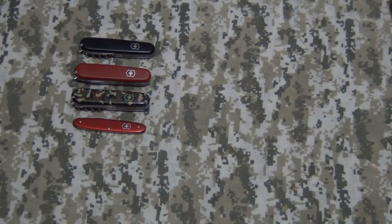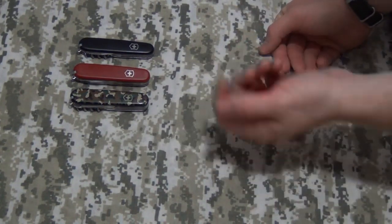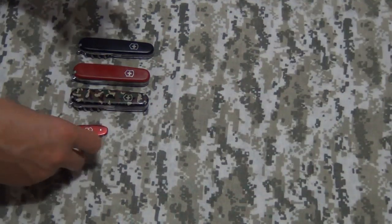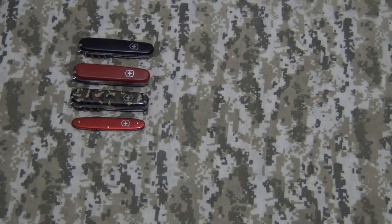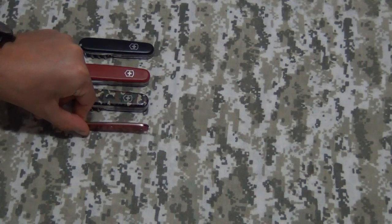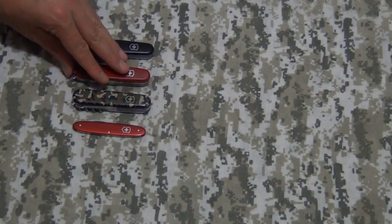I'm assuming that's an aluminum handle. It is an aluminum handle, but it's not the typical Alox that people talk about on YouTube. It's something a bit more unique, I guess. I'm not sure where it's coming from, but I think it's an original, and it's a good knife. It weighs nothing. It's super, super thin. Single deck. It's pretty cool. $4, good deal. And the memory of finding it. So that's about the Victorinoxes.